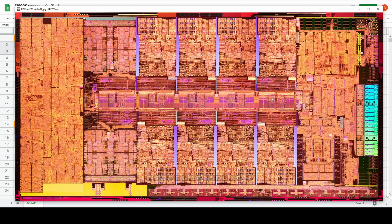And that connects all of your cores and all of the L3 caches to your memory controller and the PCIe and everything else, right? So this is basically the Intel equivalent of the AMD Infinity Fabric. And the more ring clock you have, the lower your memory latency is, the more memory performance you have. And so any memory intensive or memory starved workloads are going to benefit from higher ring clocks.